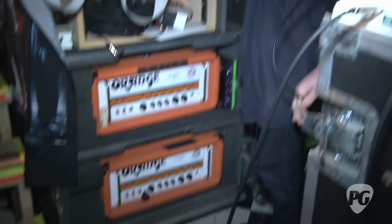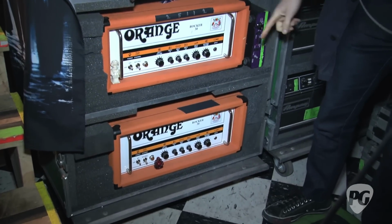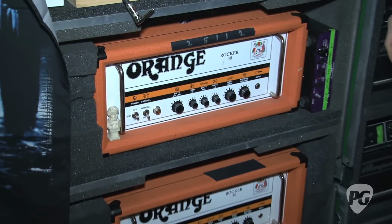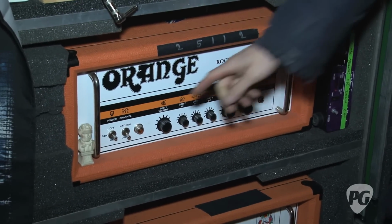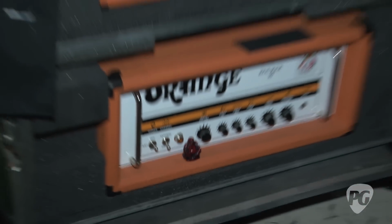What's down here by our knees? What are these monsters? Well, we got two Orange Rocker 30s, which I've heard they don't make anymore, actually. But they're great amps. They're 30-watt amps, and they probably push a little bit harder when they're turned up the way that he turns them up. He's got the little lovely Ludwig Van over here for good luck, and then the Buddha on that one for good luck. So they prevent fuses from blowing and stuff like that.